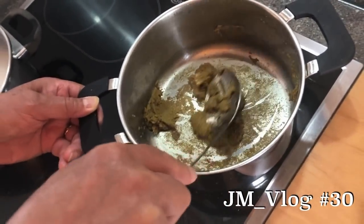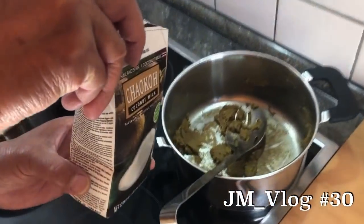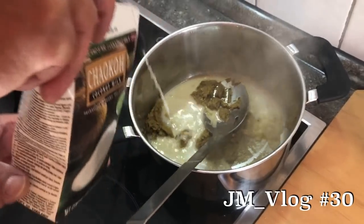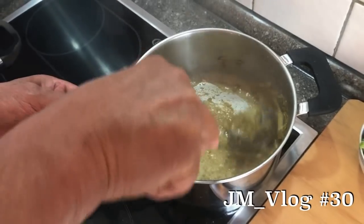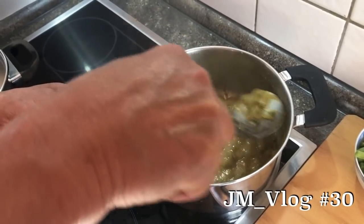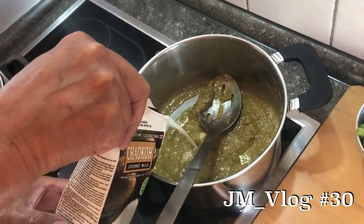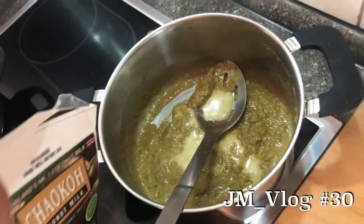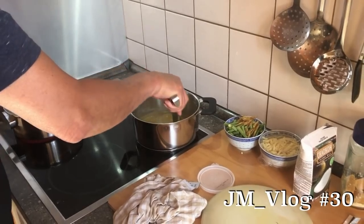Some oil. Good. God, stress. Oh. Coconut milk? Coconut milk. Okay. Now it starts to make sense. So you have the curry paste in oil, and then you're gonna add some. This looks like diarrhea. Oh, yum. Some more. I'm not sure. So let it cook about 5 minutes.